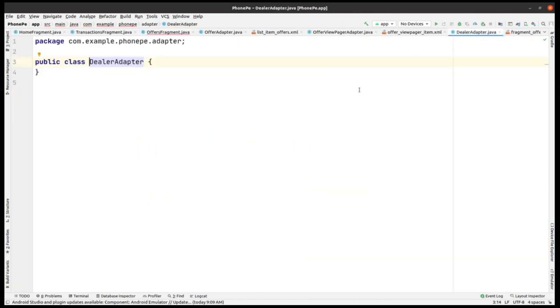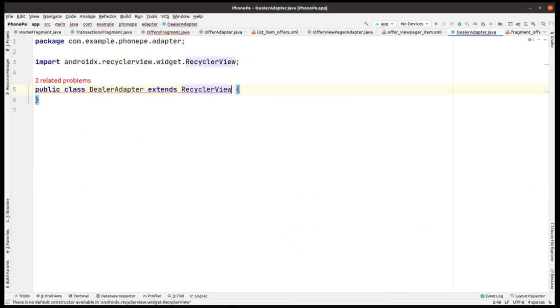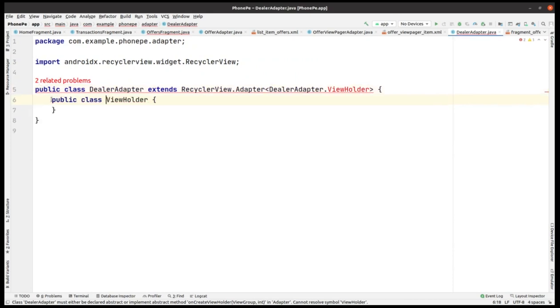Yeah, so this adapter is left out. Actually, we have to complete this dealer adapter also. We forgot this adapter and then it caused the error. That's why we remember this, that this is also left out, so we have to complete this adapter also.